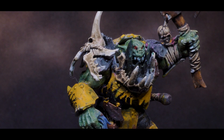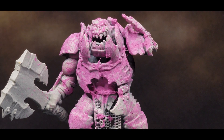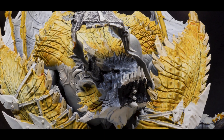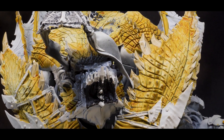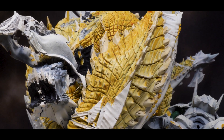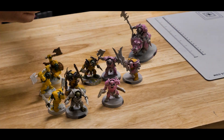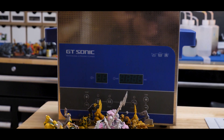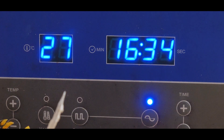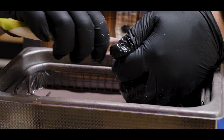Really getting in there, I can see that there will be some work. A lot of the models have broken parts or missing pieces. The thing with eBay armies like this is, there will almost always be some kind of work that needs to be done. But with a little bit of patience and some specific tools, you can really get something nice for a lot less money. This army has some paint on it — that's fine because we can strip that paint off. I prefer using a sonic cleaner, but a soak in a heavy degreaser for a few days can also do the trick. After the models have been run through, I can easily brush off the excess paint revealing fresh grey plastic underneath.